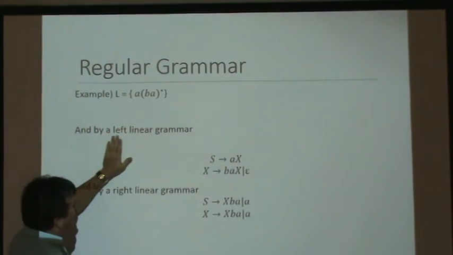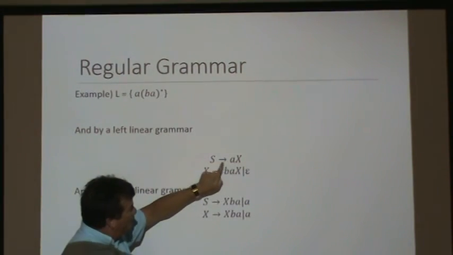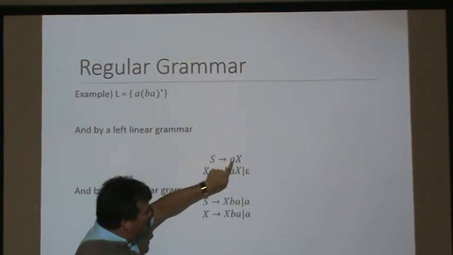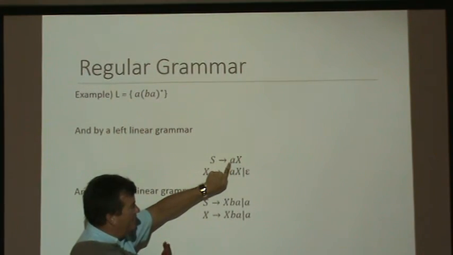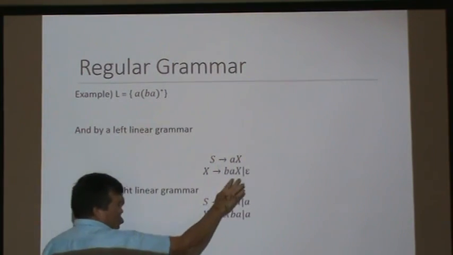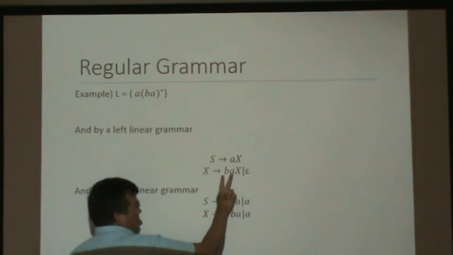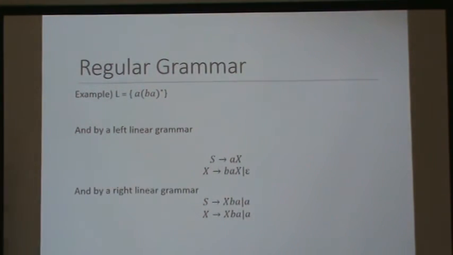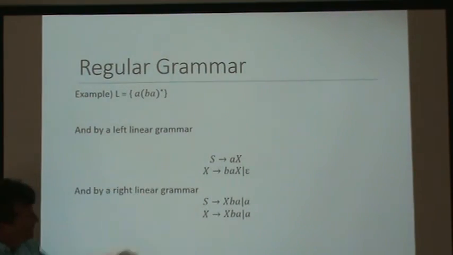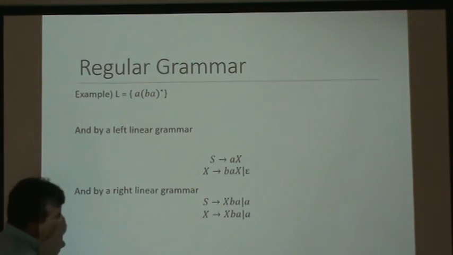And this is a left linear grammar, meaning every time we have a non-terminal, a capital letter, it becomes non-terminals followed by terminals. The terminals are always on the right side. They're never on both the left or the right, or just the left side. All non-terminals are on the left side of all terminals. You could also have a right linear grammar, where you're just putting them on the other side. So these two grammars would be identical for this language. They look different, but they're identical for the language.